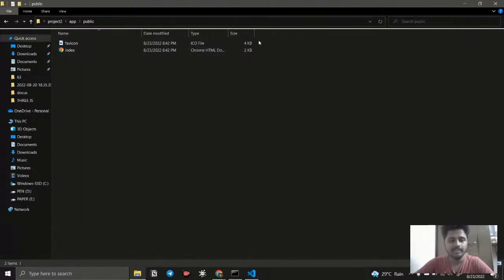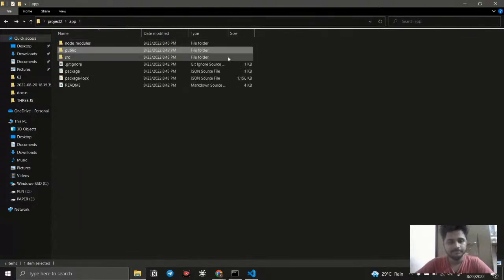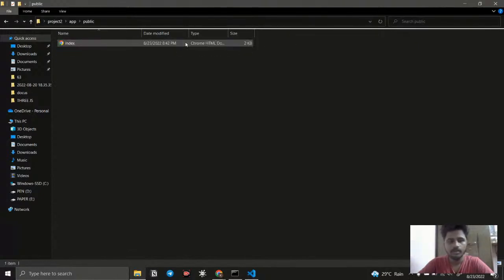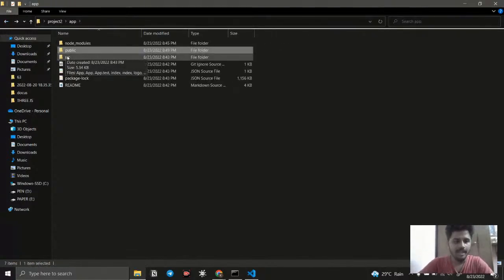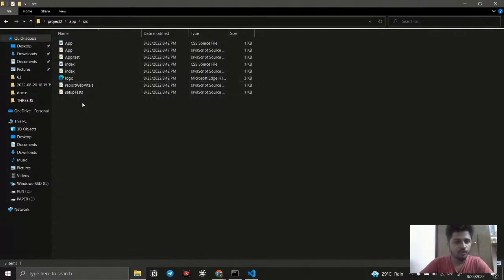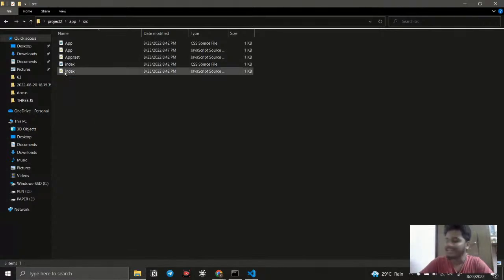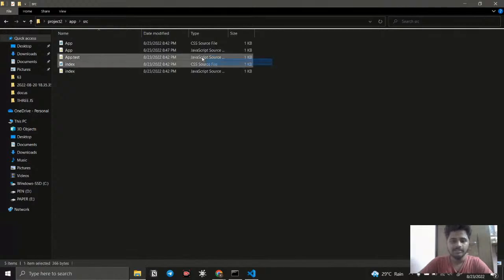Okay, so I just delete this and this, except index.html. So this is the only file we need. Just consider we have only an HTML file. You open Visual Studio Code and you have only an HTML file, and whatever you write is going to be displayed in the browser. Just think about that. And in src, I'm going to delete everything except this index.js file. This is the only source file we need right now, and we're going to create our own files whatever we want. So this is to understand.